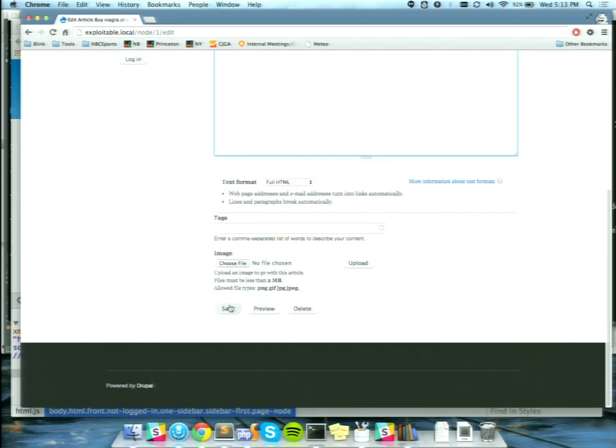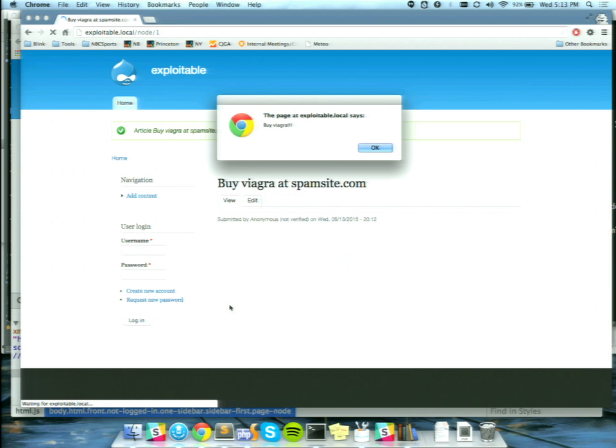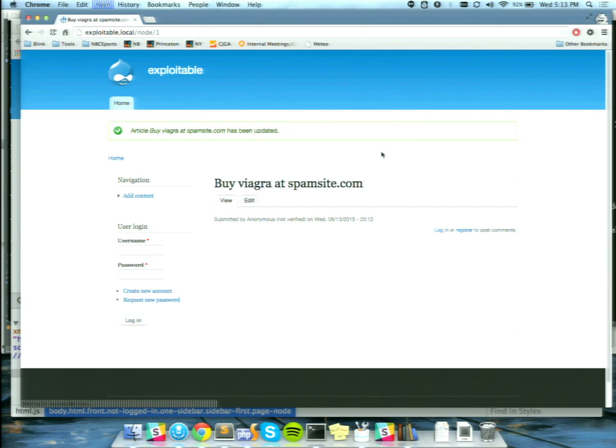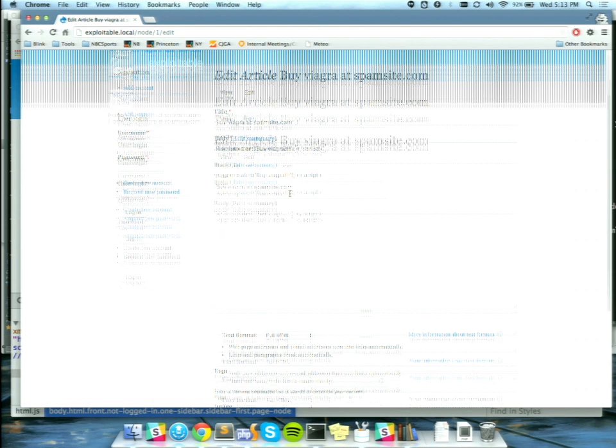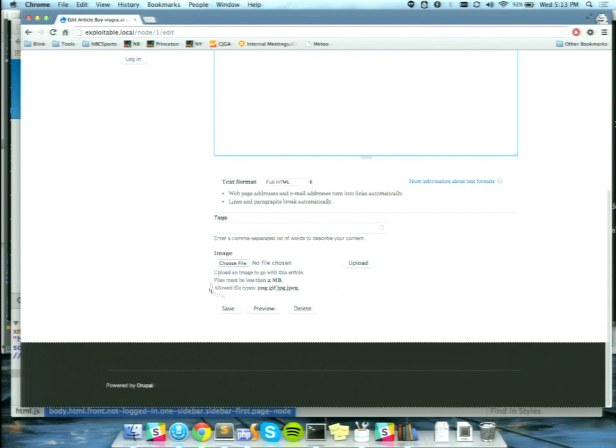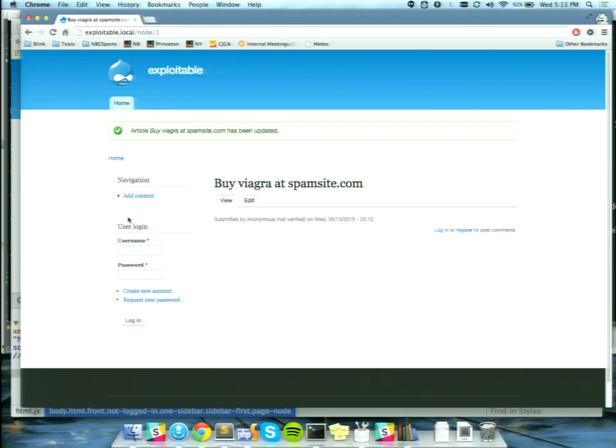And you can see what happens even before the page finishes reloading: I'm now triggering it for every user that views the home page or views this rendered node. In fact, it's hard to get rid of even as an administrator because it comes up so quickly. So that sucks. The MySQL database is so central to the Drupal application, and sensibly so. There's nothing wrong with connecting to a MySQL database so long as your connection is secure.